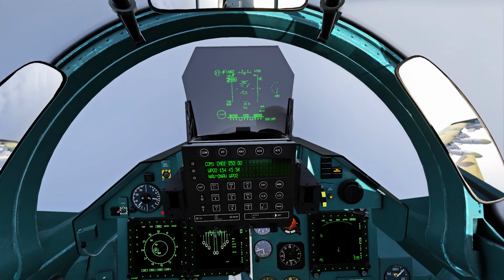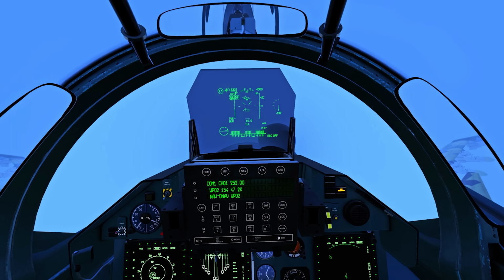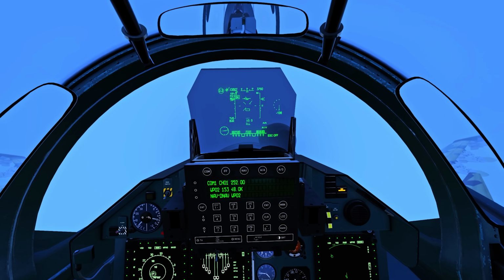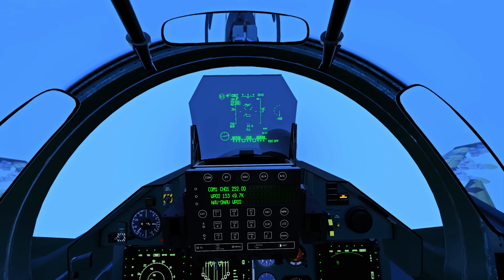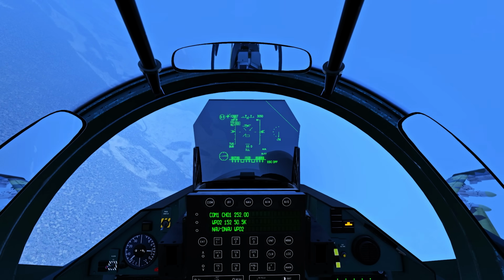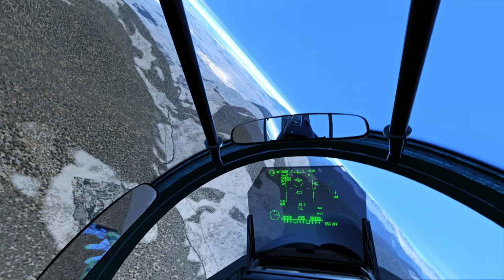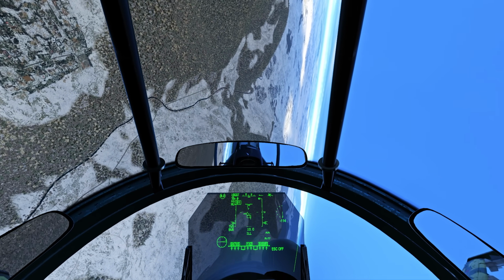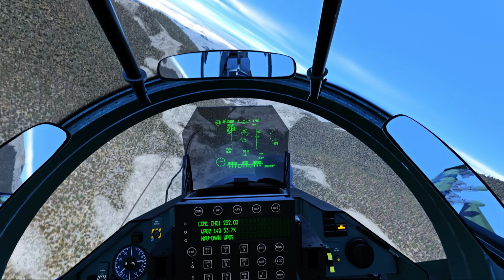Alright, we're diving down. There's no reason to stay up here if we're not guiding anything or, well, launching anything. You don't need to be up high to guide anything. This is the whole point of cranking. A little bit disoriented in the cloud layer here. Yeah, here we go. Alright, there's a little valley here. Let me use this. Maximum speed. That's good. That means I might survive this Meteor launch.